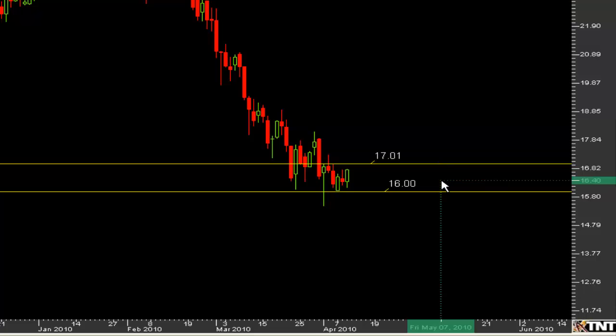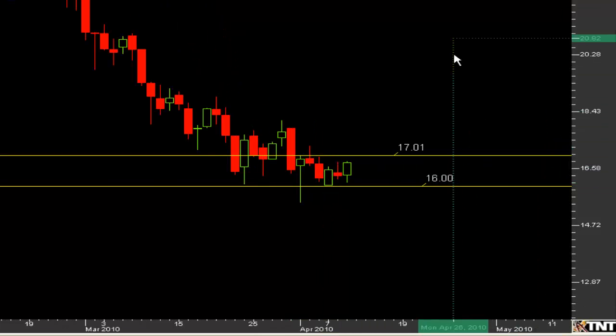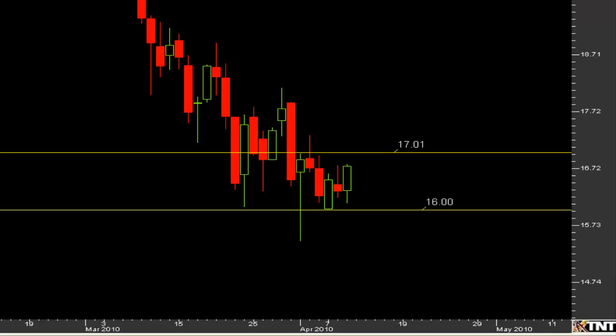The other thing that I look for is I look for the market open. I do not like to see the market open beyond my entry. In fact, I like to see it open at least a few ticks below my entry and preferably not too far from the previous day's close. And what does that do? Well, once again, it shows us that the market is behaving normally and that it's not going to fade against us. If I make this just a little bit bigger, this isn't the best example of a fade, but you'll get the general idea.